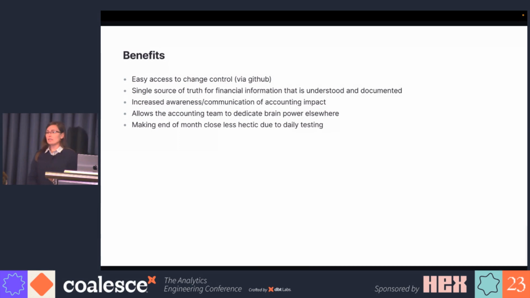I think this entire process has led to increased communication between analytics engineering, product, and our accounting team. I think before it was really difficult for engineers to understand when they would make a change that would impact accounting. It typically led to accounting saying something like, hey, our payment failures have dramatically decreased. Has a change occurred that led this to happen? And so accounting was sort of looped in after the fact.